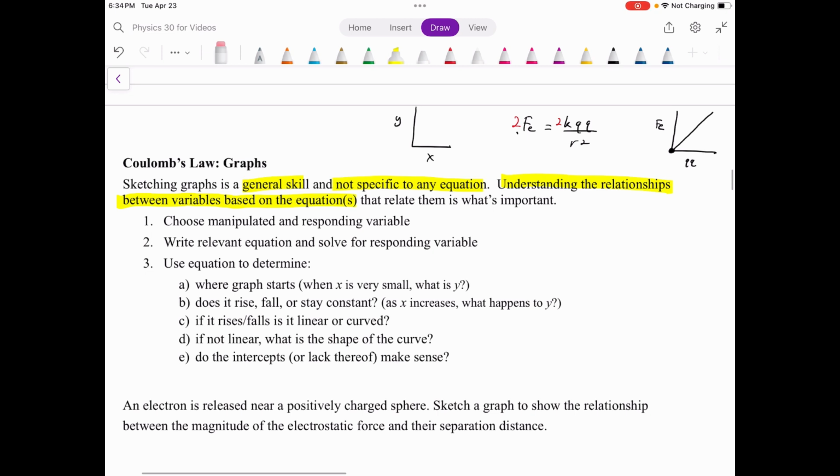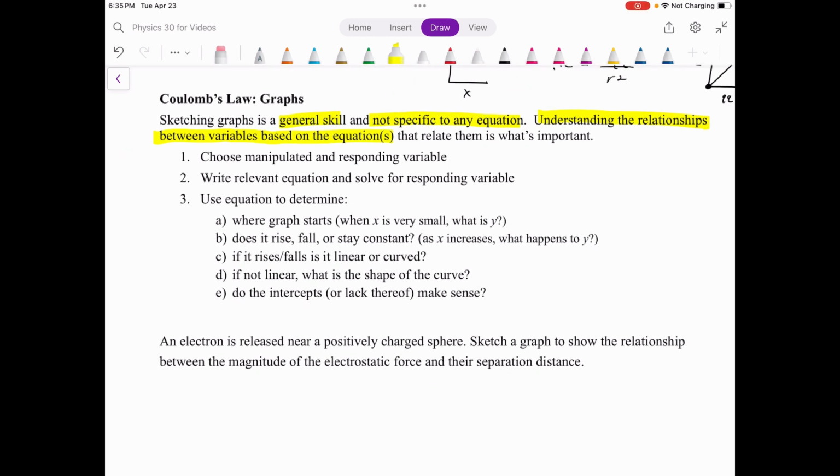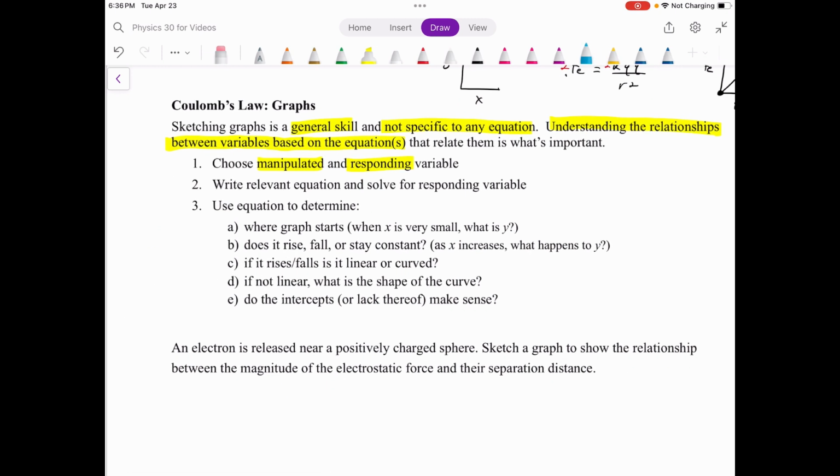What I'm getting at there is that it's not about the specifics of the equation and what the variables represent. I mean, it is, but the graph is just showing us what we already know from the equation visually. It's showing us how one variable depends on another. And that's the thought process you should go through when sketching a graph, right? So just go through that thought process. Think about what's being manipulated and what's responding to that change, right? In this example, we were thinking about different charges and how the force would respond to that, right? If we increased the charge, what would happen to the force as a result?